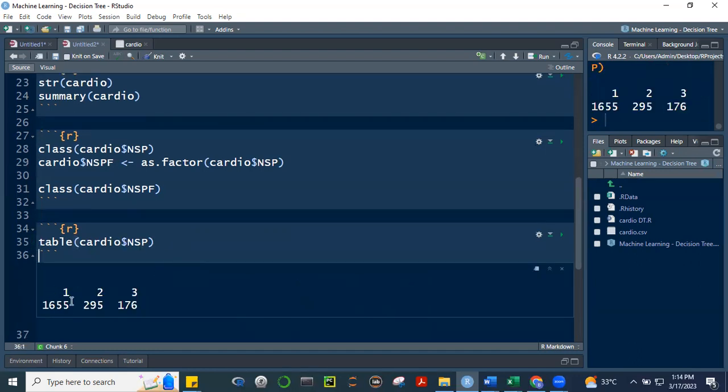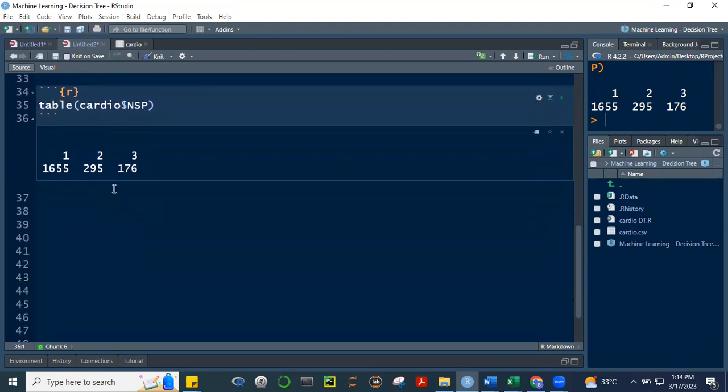So we have 1, 1655, no? 2 is 295 and 3. So dun sa sample size natin na 2,000 plus, mas marami talaga yung normal, no? Yung N. 295 were found to be suspect and 3 pathologic, no? May heart ailment, may heart condition.